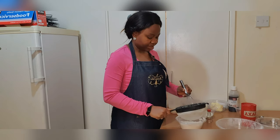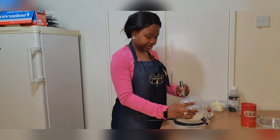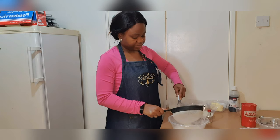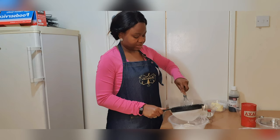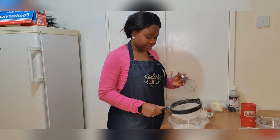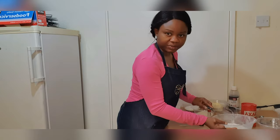I've got my oven preheated to 160 degrees centigrade — that is gas mark three. This final whisking incorporates air into the dry ingredients, thereby making the cake fluffy. It also helps to get rid of any unwanted particles in the flour — for instance, if your flour has dried out, you'll be able to catch that when you sift. But I don't have that problem because my flour is always in the best condition. Okay, so that's my dry ingredients — I'm going to set those aside.